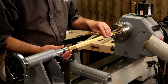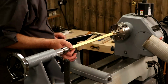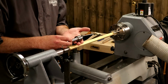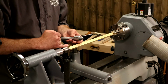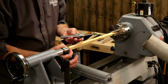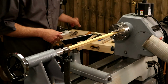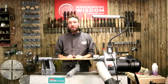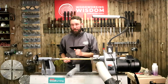Okay, I've used the ring center on this one, and that's going to help keep all these fibers together on the end. Whereas your normal tailstock center or live center has that very pointy end, and that's potentially going to split the fibers up through this little piece of timber. So this is going to keep it all nice and held tightly. If you're interested in these ring centers, there's a lovely little video online. Jason did it quite a few years back, but it explains how useful those ring centers can be, and why we use them. So let's get to turning.